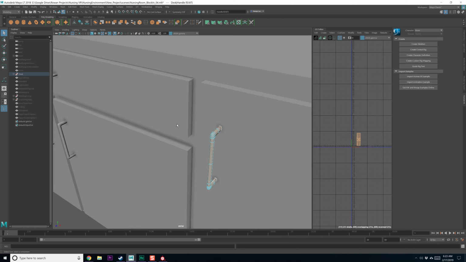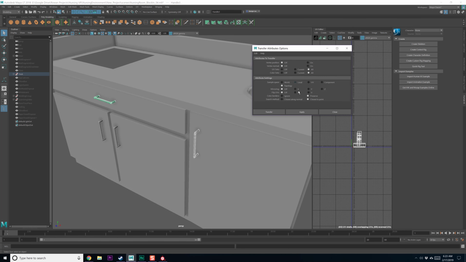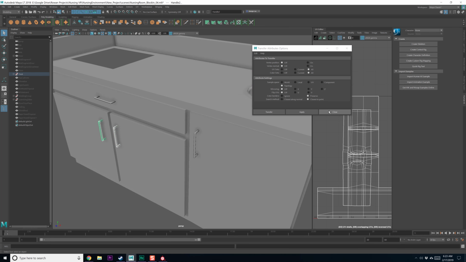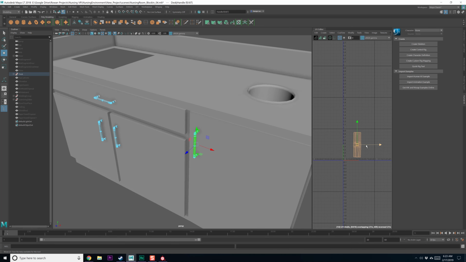And that's fine. All I need to do now is grab the other shell, go to mesh, transfer attributes. We're going to do topology and hit apply and see how that snapped over here. So we're good there. So we'll grab this one and this one, hit apply again, and this one and this one, hit apply again. And now all of my UVs on these objects are set up. I mean, they're giant, enormous UVs, but they're still UVs. So they're set up.